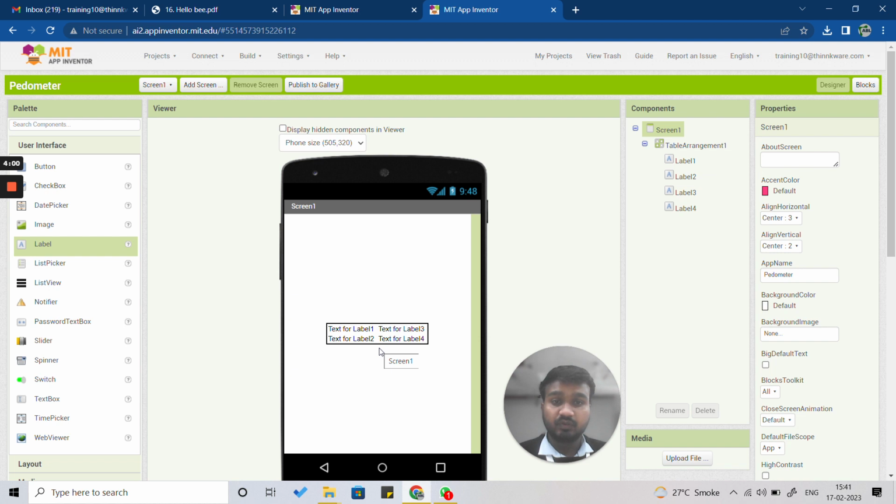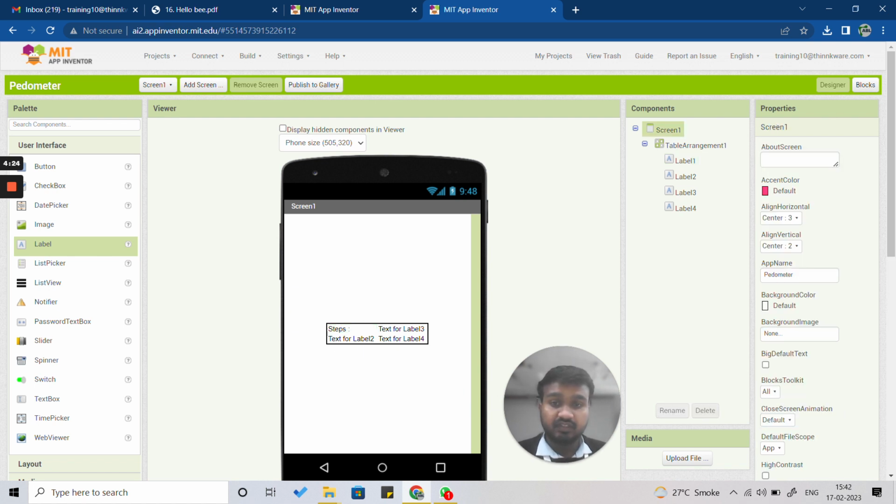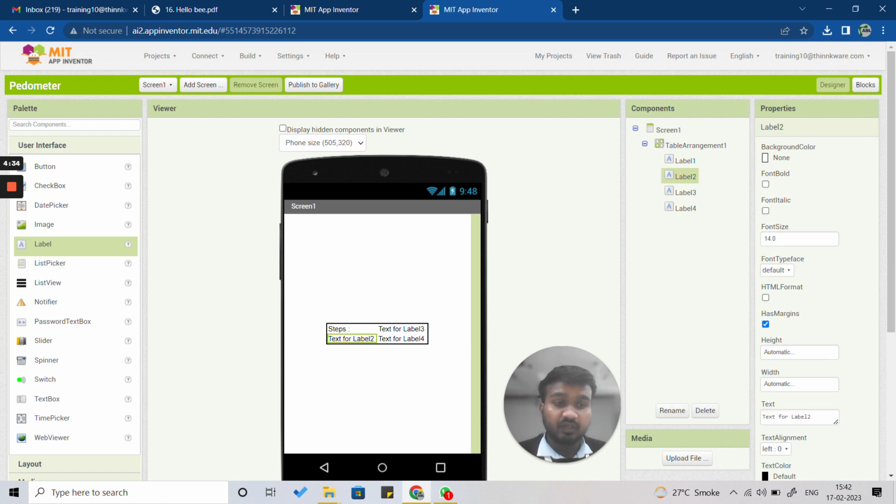Next, what are we going to do? We're going to change the names of these. Like the text for Label 1, we'll go to the properties. As you can see, we can change the name from here. In the property, in the text, we'll change it to Steps, and we'll press enter. So you will see now the Steps are visible here. Similarly, we'll click on the text for Label 2.